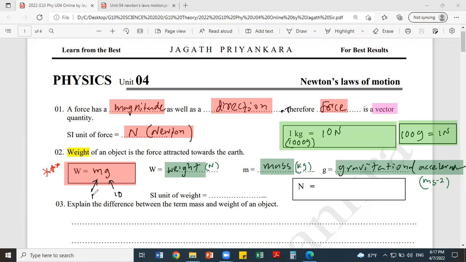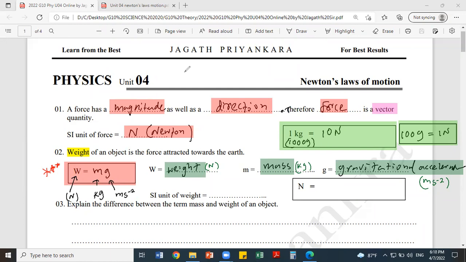So this is the mass of the object in kilogram. This is gravitational acceleration, that is a constant. Gravitational acceleration of the earth is a constant, and it is measured in m s^-2. This is also very important to understand. Now, weight measured in Newton, look at the screen everyone. Weight measured in Newton, capital N, right? Mass of the object measured in kilogram. g, gravitational acceleration in m s^-2.